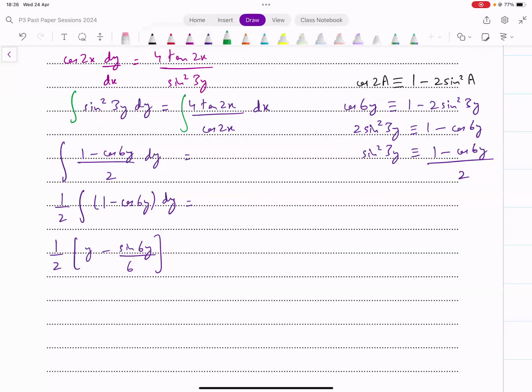Quotient plus remainder over divisor method works for improper fractions. These are trigonometric functions. We can't use that. So none of those rules that we have for fractions work for an integral like this. What do we do then? If nothing else works, we take it to the numerator.